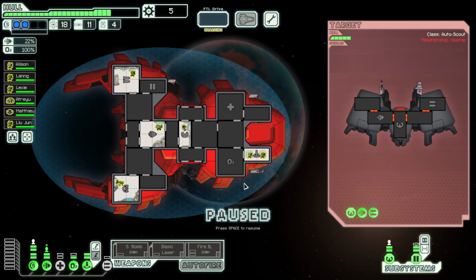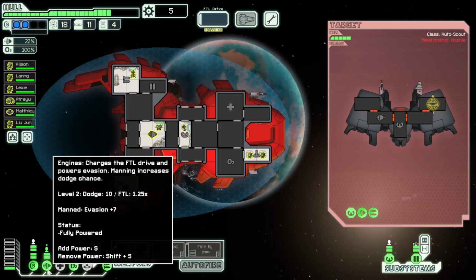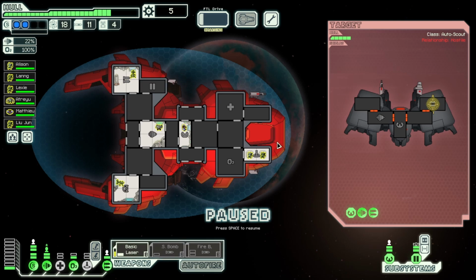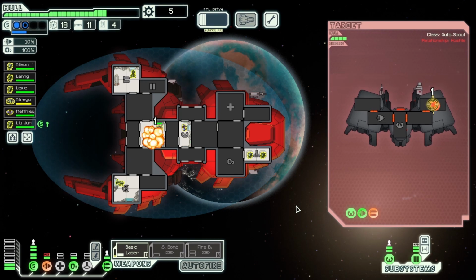Okay, pause. Identify. This is a missile. And missiles ignore shields. So, not great. But what we can do is just depower the teleporter, because it's not going to be teleporting on. Get the basic laser, hold control, and just smash their weapons. Keep our engines up as high as we can. We don't really need 2 shield bubbles, but there's no point in depowering because we've got nothing else to put the power into. Here comes a missile.